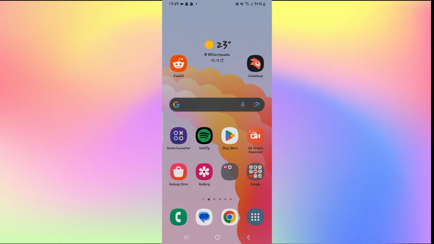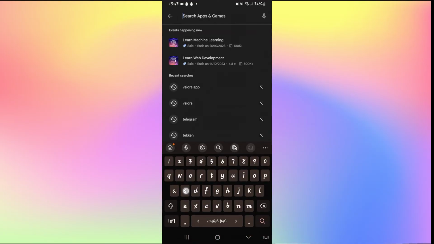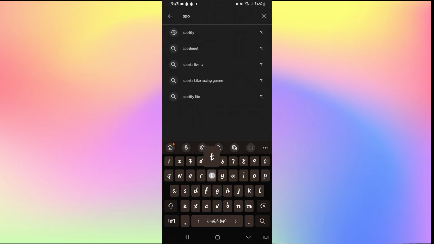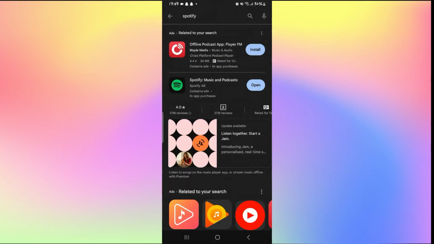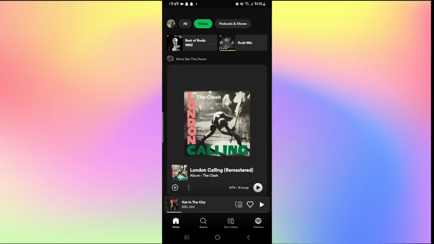If you still do not find it, then make sure your application is updated to the latest version. Open up the iOS App Store or the Google Play Store and then simply search for Spotify. Once you find the application, if you see an update button instead of open, then tap on it to install the latest updates. Once the update is installed, you can tap on the open button and you will be able to find the AI DJ underneath the Music tab.